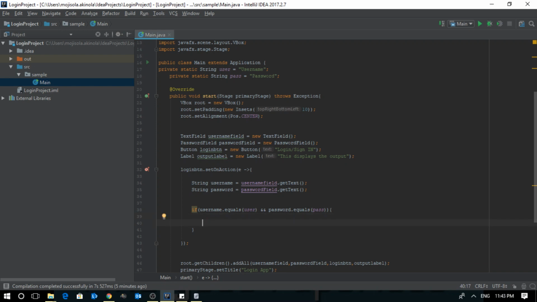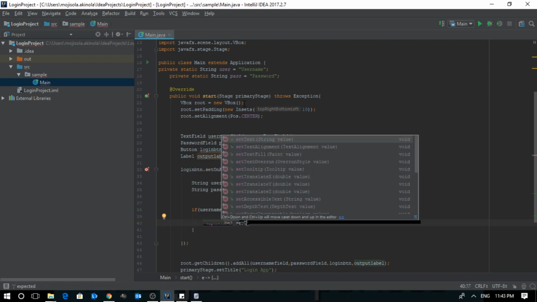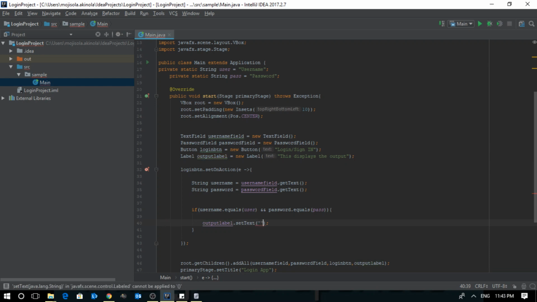Now if they are both the same, that is, if the username I'm going to input and the username in this string is the same, and the password I'm going to input is the password, then I want our output label to say user details are correct.